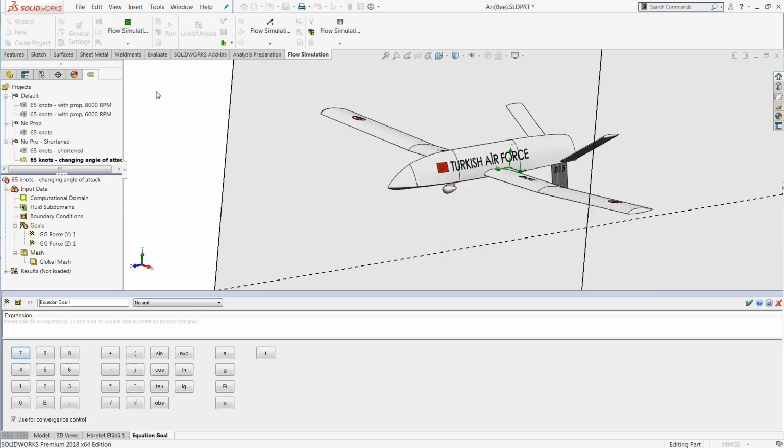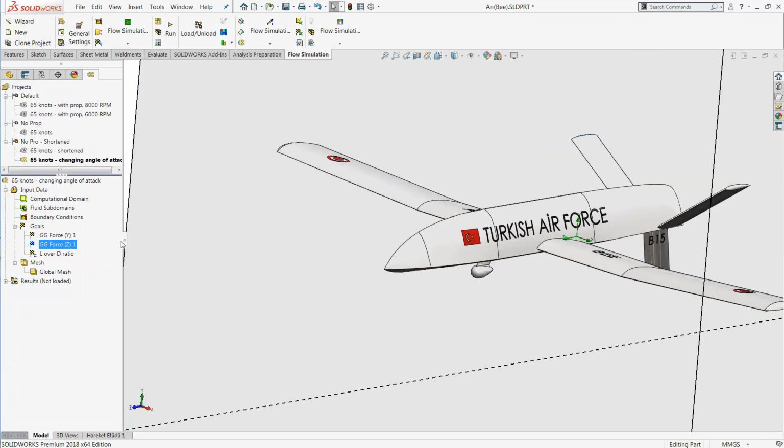So that way you don't have to create a separate Excel spreadsheet doing additional math operations. So for example, if I wanted to measure the L/D of my aircraft, that would simply be the lift divided by the drag. So I could click my lift goal, type in the divided by symbol, and click the drag goal. And that'll be measured as such.